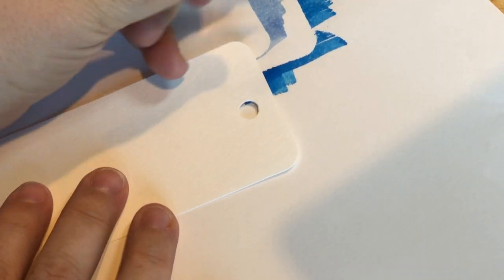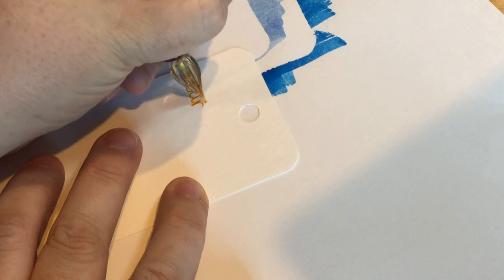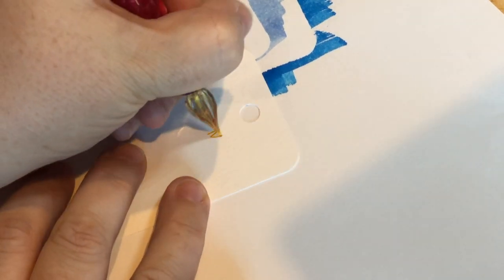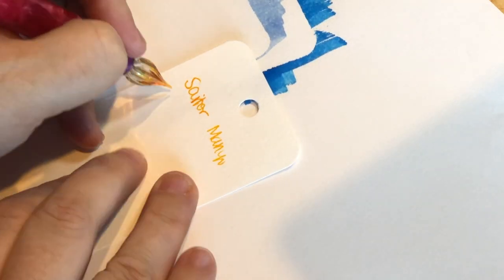Let me write first. I get on camera and I don't know my own swatch process. Like I don't know what that's about. I do this all the time. Come here, ink. Come here, ink, ink, ink. It's so pale it doesn't even write. Okay, that's better. And this is, oops. I don't feel like I got enough on here. And then when I did get on here, I took off. Okay.